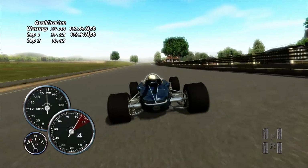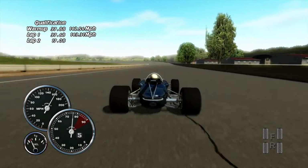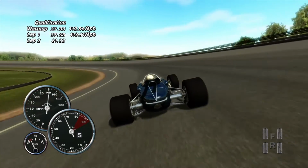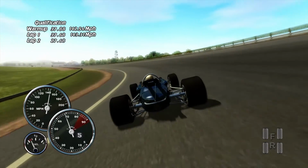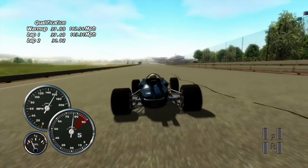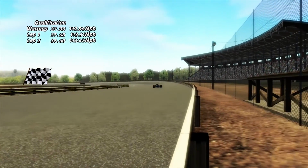Right where I need to be. That might be the pole position. It might not be. I can't remember exactly how fast Al Unser Sr. went, but I think it was right around that range. So the Lotus is still competitive. That's for certain, at least at this track. Don't know about Indianapolis. Indianapolis is really the great unknown. And again, we're going to have to see how this car races at Trenton to get a good baseline for Indianapolis. But this was a good start.